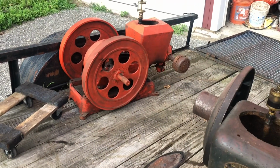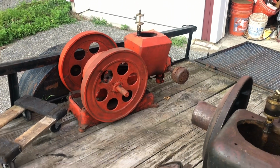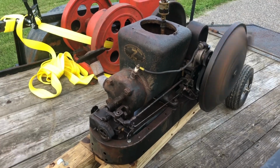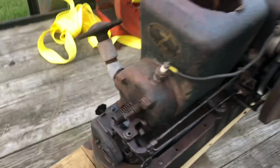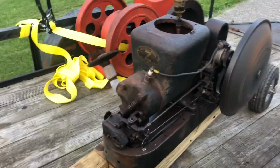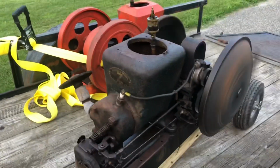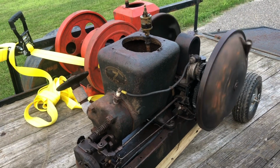And it doesn't have spark when the mag's on the machine. So maybe we can get it sparking and see what we got. Not bad for 98 years old, huh? Still got the little cut going. 98 years old, dude. Still got a little bit of gas left in the primer cup. I'm going to turn it off. Cool.